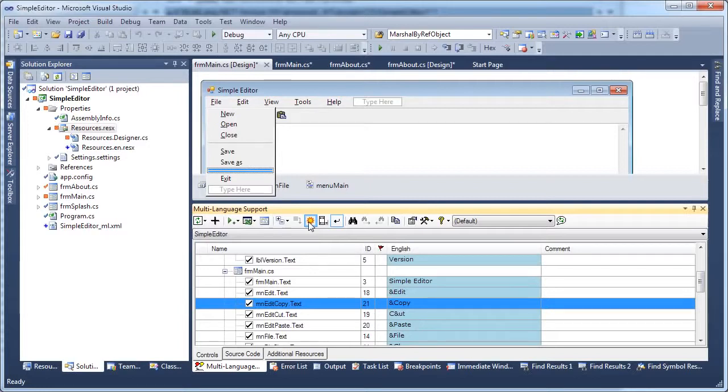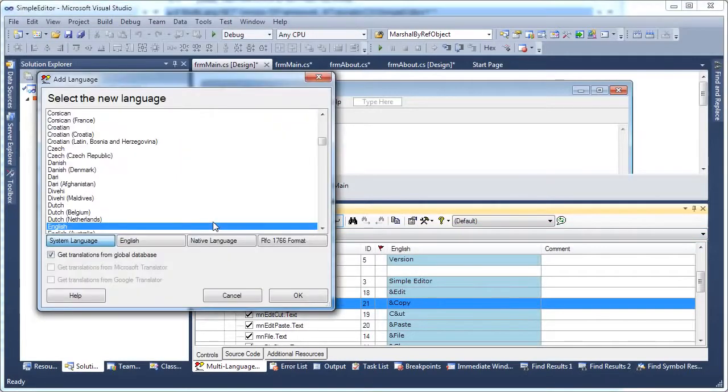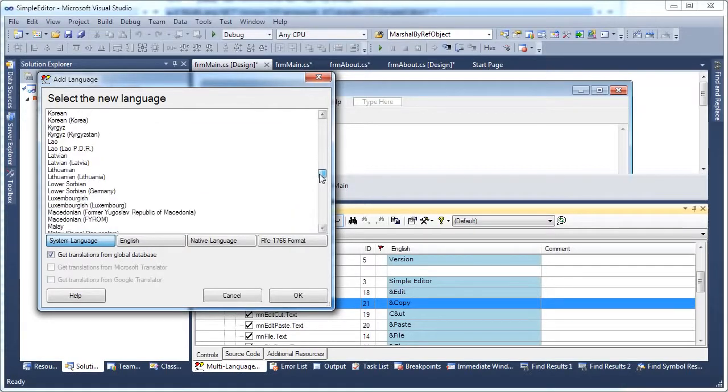So we've done a bit of preparation, and now it's time to add another language. So I click on the plus symbol on the toolbar, and this brings up a dialog with a list of languages. At the bottom of this dialog, there are two checkboxes which you can use to select online translation. Now, depending on which language I click on, these two checkboxes will be enabled or not enabled. If one of them is enabled, that means we can use online translation for this language. In fact, the online translation service has to support both the original language and the new language to do automatic translations. I'm going to choose a language which supports automatic translation, for example, Korean.